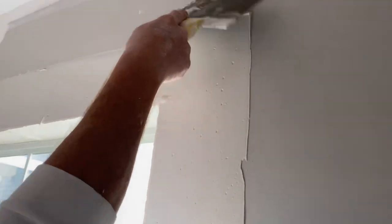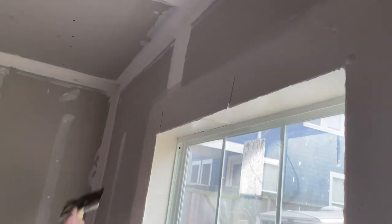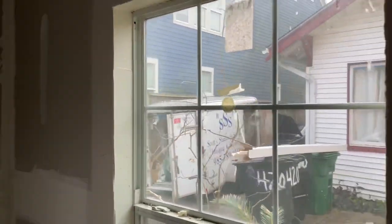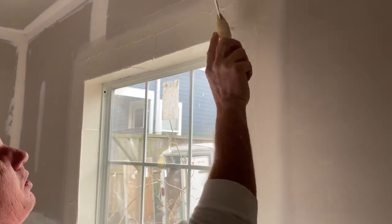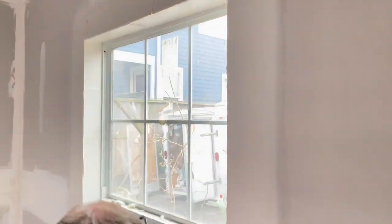So now we've got mud all the way around. I feel like I've shown in a couple videos the feather edge. So I'm just going to take the top of that knife right there and lay that edge down. We call it feather edge, all the way around. So we're just gonna wipe on my feather edge a little bit so I don't touch that corner and just kind of glide over it, and just fill that in.